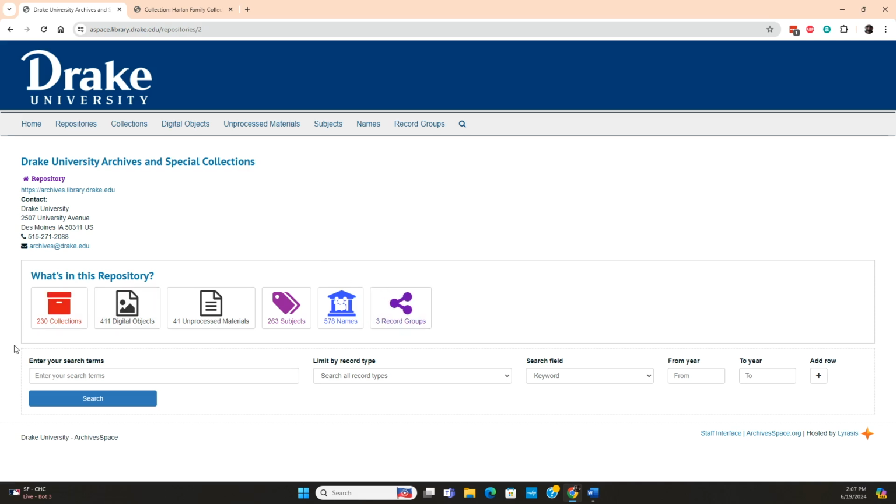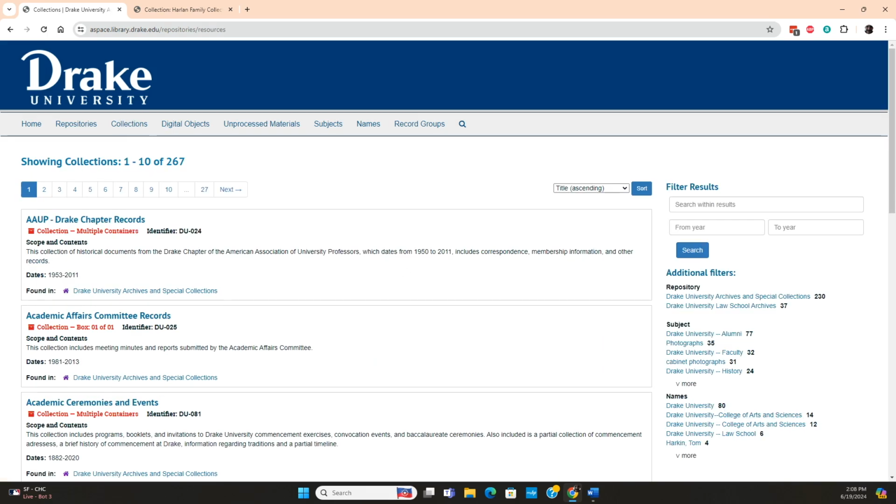The same search bar from the home page exists on each repository page as well. You can also click on Collections, which will provide a list sorted alphabetically of all of the collections in both repositories.